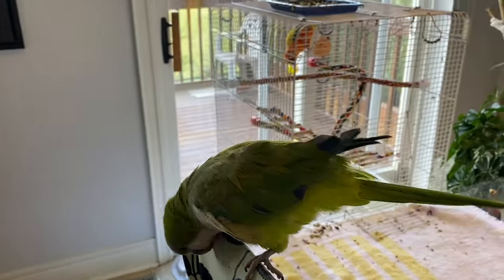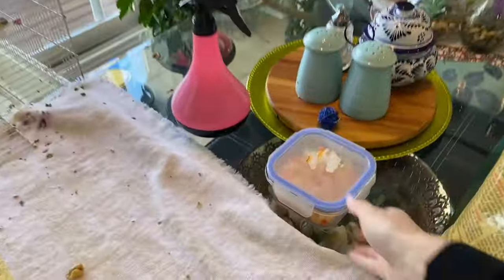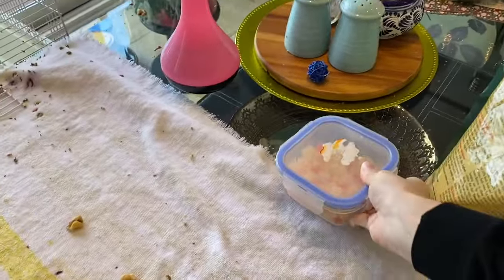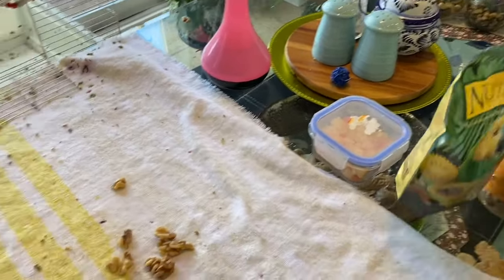So we do have a variety of treats that I give them while we're down here. One of them is fruits. The other, I sometimes give them these dried pineapples and papaya treats. These are Mango only. She's the only one who actually likes these. I use these to bribe her when she's doing something that she isn't supposed to.